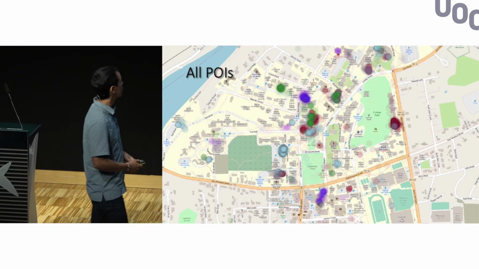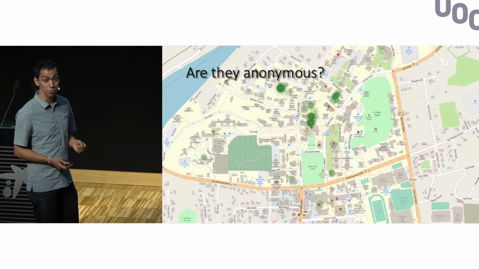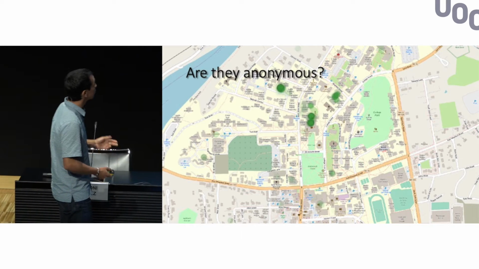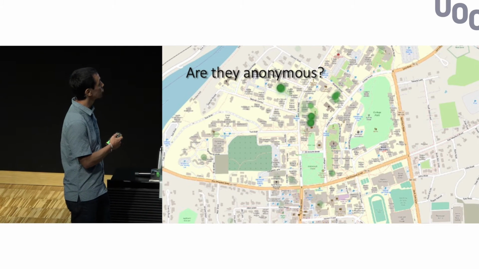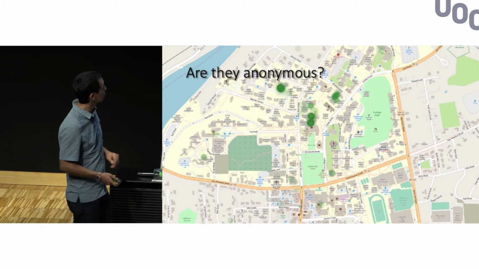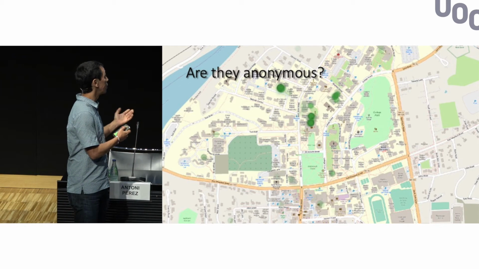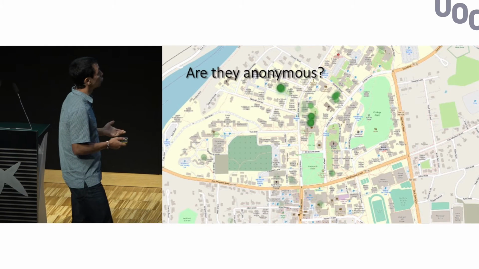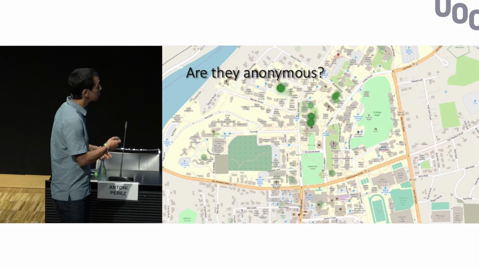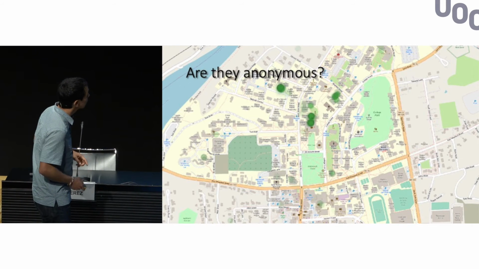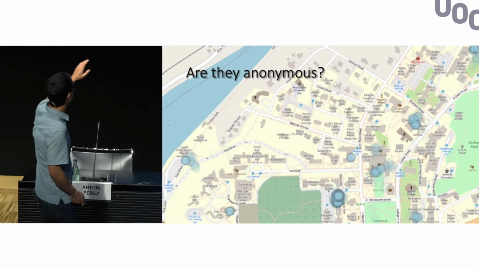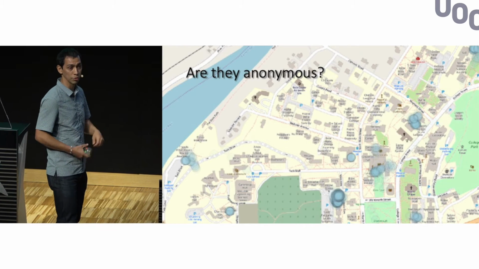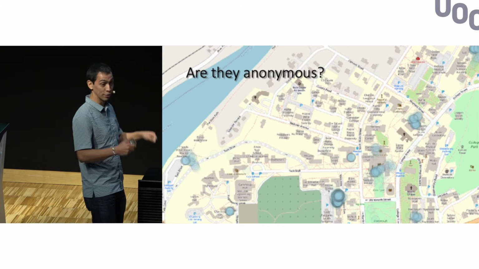What can we say about them? Are they anonymous? My first question: are they really anonymous? We know that green goes to the Sudikov lab, for example, and also goes to this library. But blue also goes to the same library. I know the library and the Sudikov lab, but blue also likes going to the rowing boat house. So blue likes going rowing.